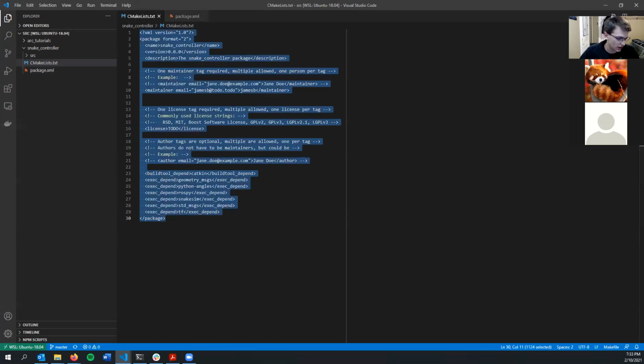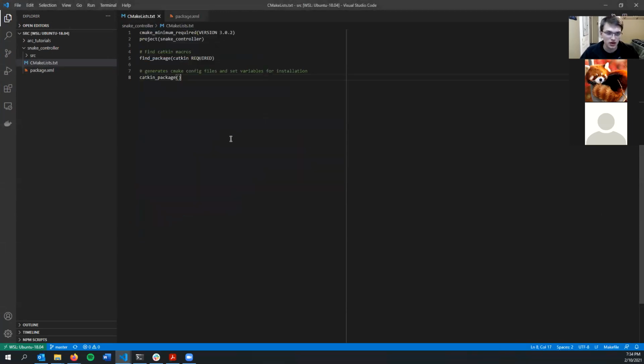And then the CMake is similar to a make, it's basically a makefile. And so for C, it's really important. For Python, this is all that you actually need. You just have to define a project really, and then you have to tell it to go ahead and make everything. So it's pretty simple.